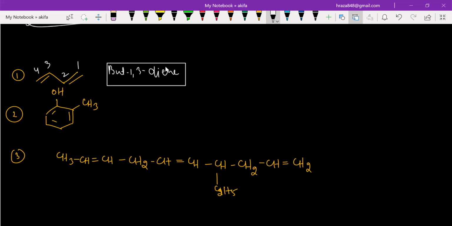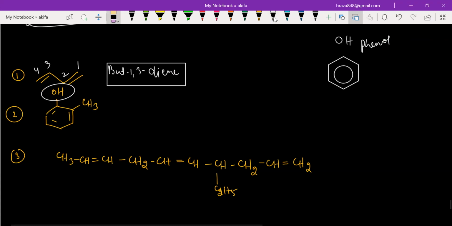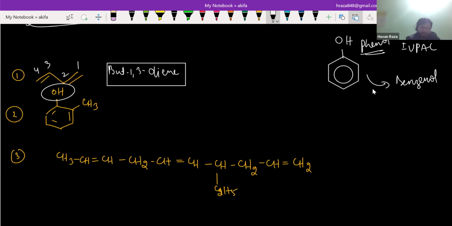What will be the second one? So this is OH, alcohol, right? And do you know that when OH is directly attached on benzene, it is called phenol? Do you know or not? Very good. This is basically phenol. Phenol is a common name, and now it is treated as IUPAC as well. And the IUPAC name is also benzenol. So we give preference to the functional group, 1, 2. So the name will be 2-methylphenol, you can say, or benzenol, you can say.